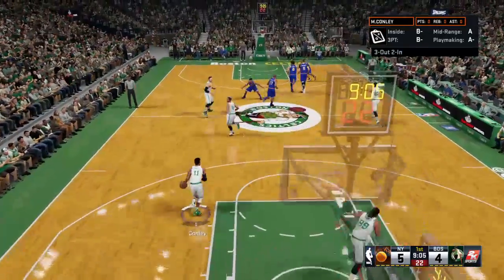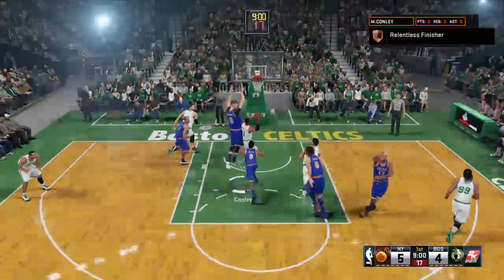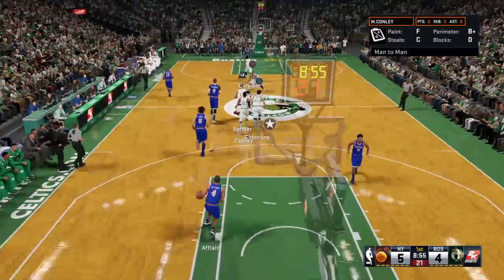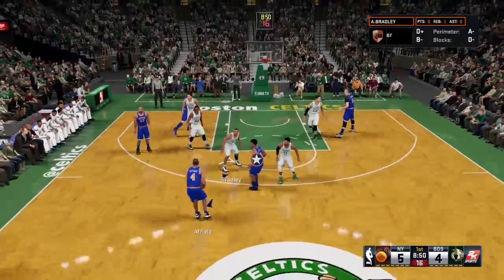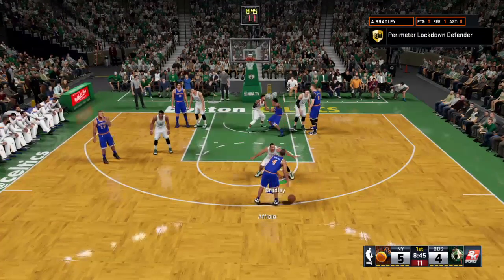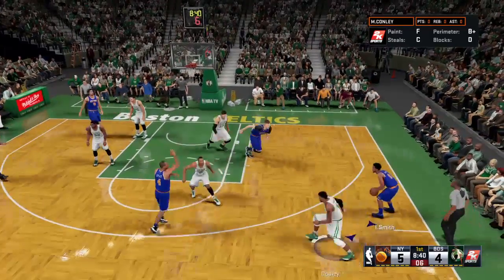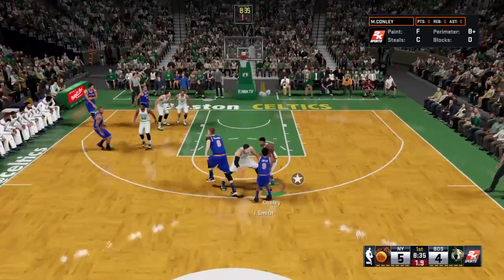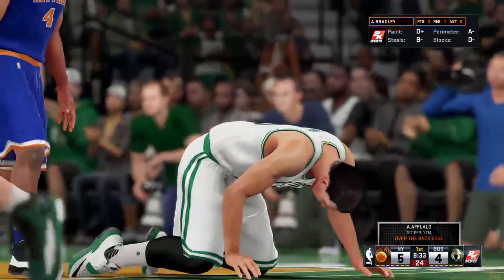We're about 3 minutes into this first quarter. The Celtics have gone just 2 of 7 so far. A little bit of a slow start for them. Can't get it to go. The Knicks with the lead. Smith with it. Conley picks him up. Aflalo outside. Back to Smith. Shot clock at 6. Shot off the screen. And the whistle blows, and it's going to be an over-the-back call here.